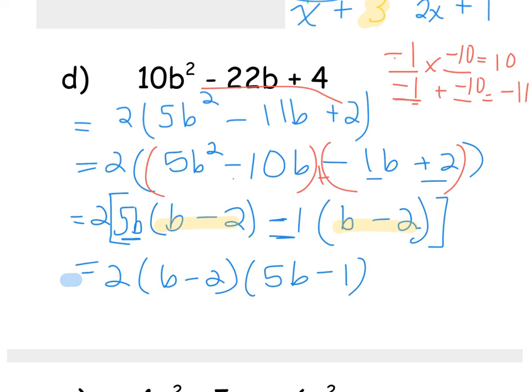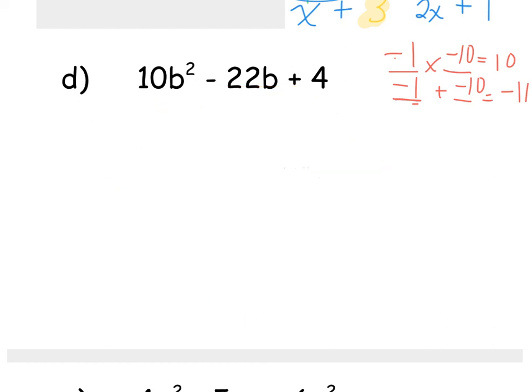I'm going to erase some of this and then give it a go using the quicker method. So using my decomposition method, I have my negative 1 and my negative 10. And now I'm going to divide them both by that coefficient of my squared term, so that's 10. Oops, what did I forget to do, people? I forgot to remove my common factor, so let's do that. Nothing changes with respect to that. I'm pulling out my 2. I still have 5b squared minus 11b plus 2.